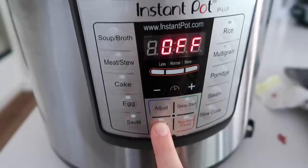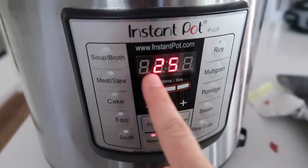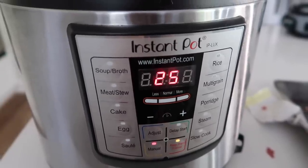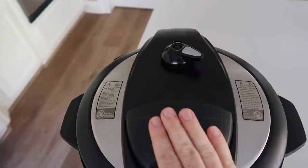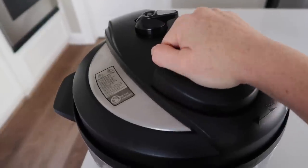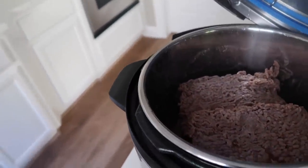I love my manual button — or whatever your Instant Pot calls it, pressure cook — and we're going to set it to 25 minutes. When it's done, it will start counting up as it releases on its own. I let it release on its own for about 10 to 15 minutes, then turn the knob over. There's no steam left, so I can take the lid off.